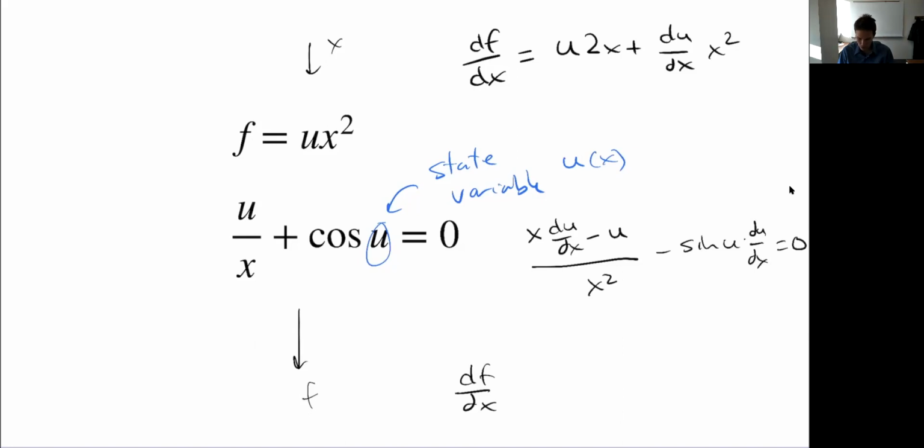So perhaps what we could do here, you could see I could conceivably solve for du/dx and plug that in, and I'd have an expression in terms of x and u, and u is something I can compute, right? It's a function of x. So this may work, but this is a very specific case. It's not clear this is going to work in general. So let's try and back up and do this more generally, just trying to motivate this here.